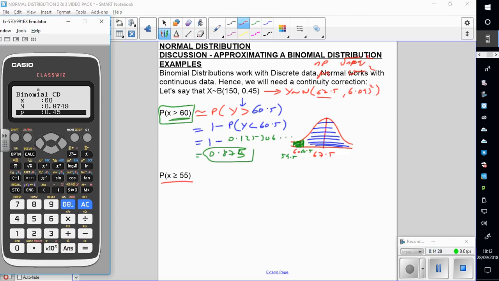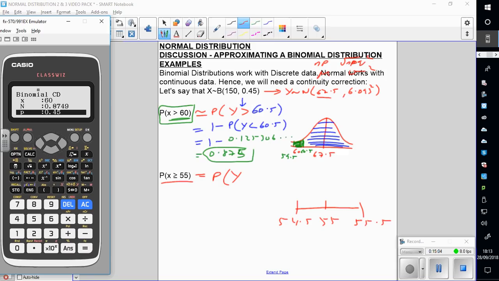So, go quicker now. Probability of x is greater than or equal to 55. Well, what is 55? Because remember, this is probability of y is bigger than or equal to 55 now. Yeah? But we don't even have bigger than or equal to, because, well, yeah, let's do it. But remember, in a normal distribution, it's bigger than 55, but 55 doesn't exist. So this is why we need to backtrack here and go, oh, no, we need to do our continuity correction. So little diagram, 55. 55 is actually 55.5 and 54.5.